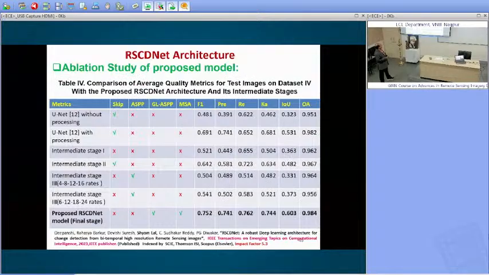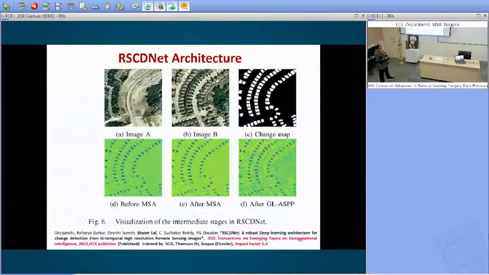And finally, these are the feature map visualizations of the proposed model. Ablation study is a must. Whenever you design and propose a new model, make sure you have done an ablation study. Ablation study means the importance of every block, every new module you have introduced, and its impact. That is very important.